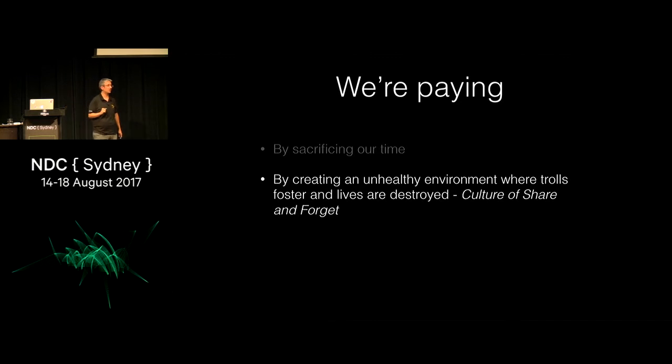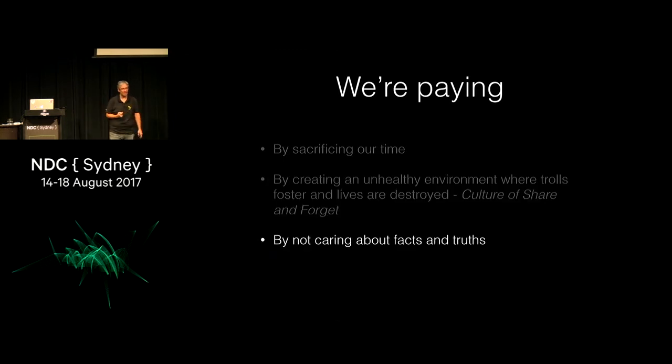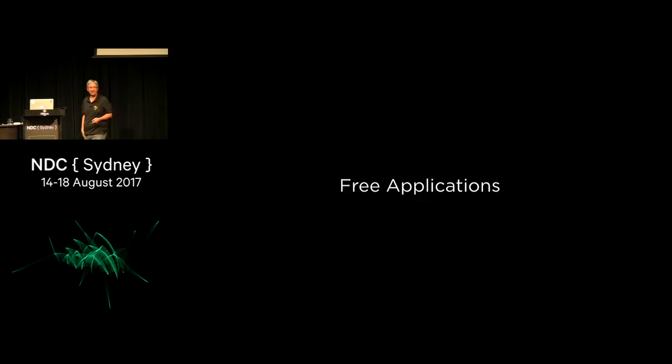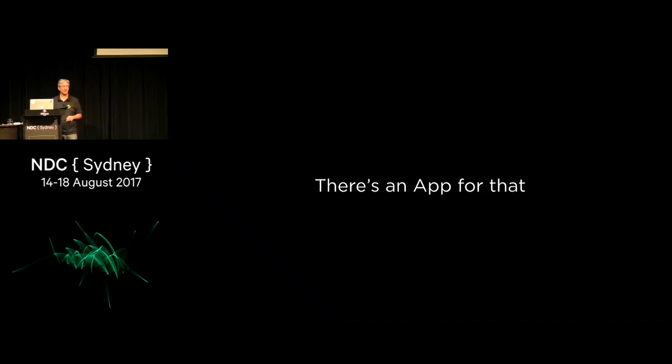Tomorrow, something else comes along. And we're seeing this over and over again, whether it's in our industry or not. We are continuously judging people without properly looking at facts, and forming opinions without properly looking at all sides and understanding the context. And why? Well, we just don't have time. So if we don't, why share? Because the irrelevant is now becoming relevant. And that is in information, and we've got free services, free information, and free applications. Anything you can think of, there's an app for that.